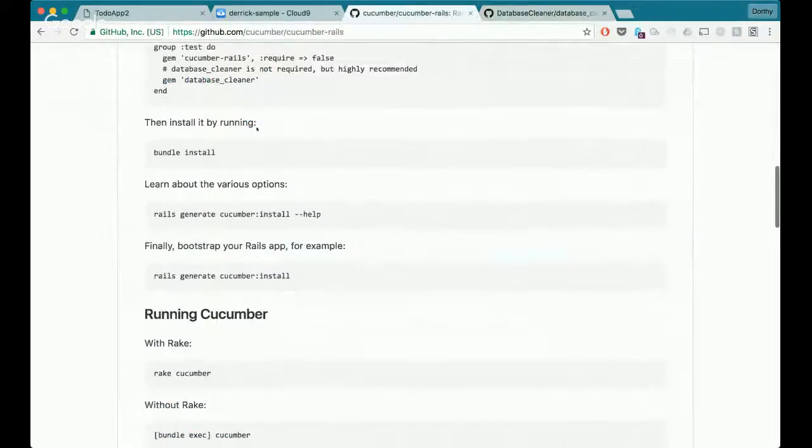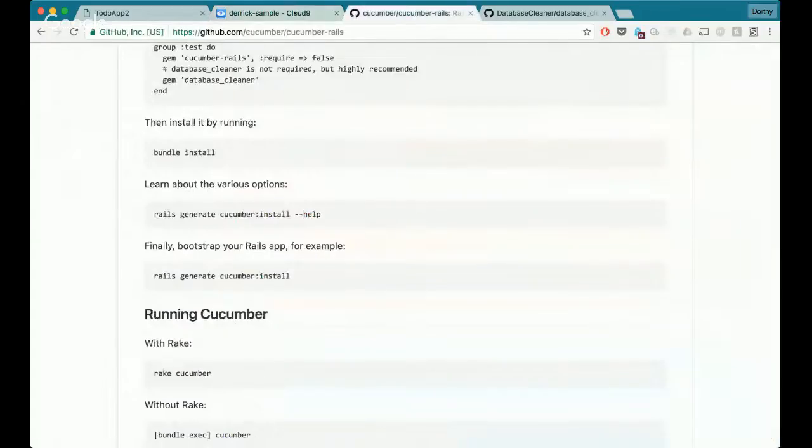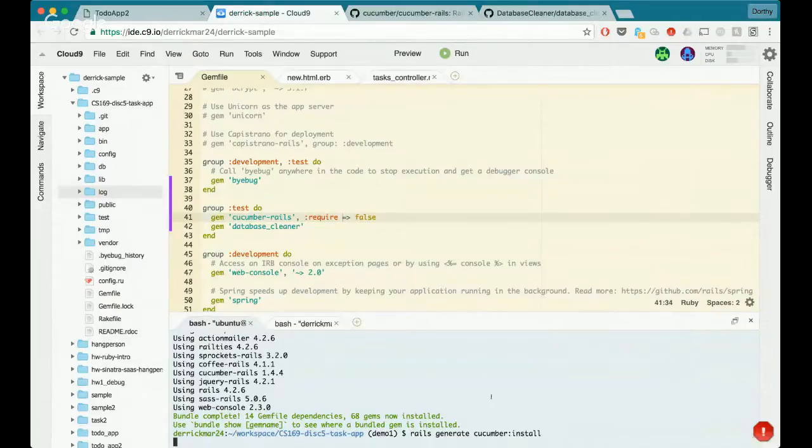So now we're gonna follow these instructions. So we're gonna run bundle install and then run the Cucumber installation.